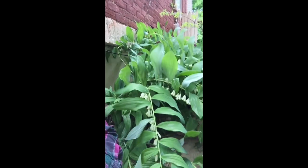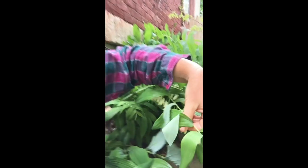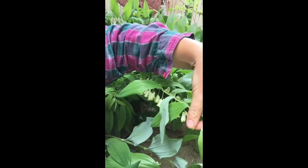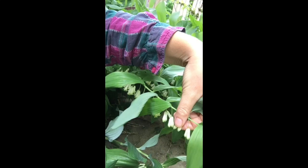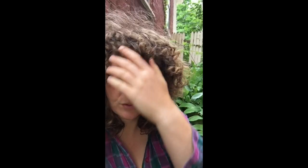Maybe I can find something else to measure it. Let's see, these got these little flowers. I'm noticing that there's clusters of them. It's about as long as my thumbnail, or the top part of my thumb. So those are maybe some helpful ways to help us measure if you don't have a ruler around. But if you can measure in inches or eyebrows, that's also fine. So the first phrase is, I notice.